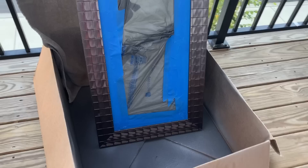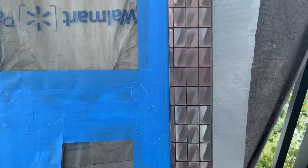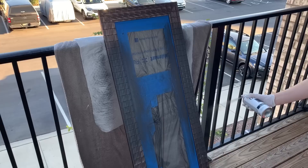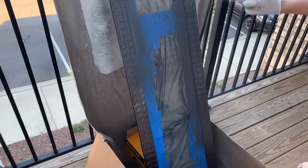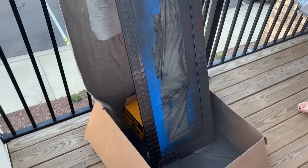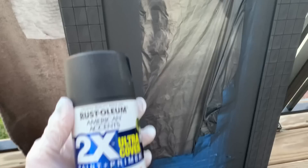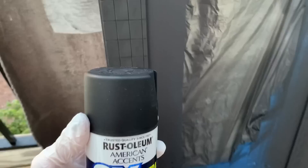So we have this thing all taped up, similar to how we did the vase — I used some Walmart bags and painter's tape. I wanted to show you guys that you can really transform anything with spray paint. I started out using the Rust-Oleum Chalked paint in Charcoal that we used on the candlesticks, but after the first coat I realized it looked more of a gray color, which I wasn't crazy about on this mirror. I really liked it on the candlesticks because it looked more like oil-rubbed bronze, but it wasn't working on the mirror. So on the second coat I switched over to a different black spray paint — I'll link it below. I held the lid of the spray paint can up next to the dried coat and you can see how much darker it is, and it really made a difference.